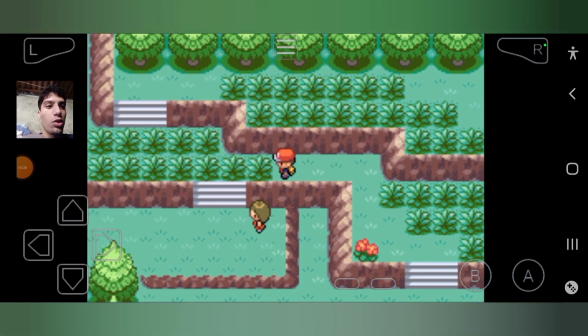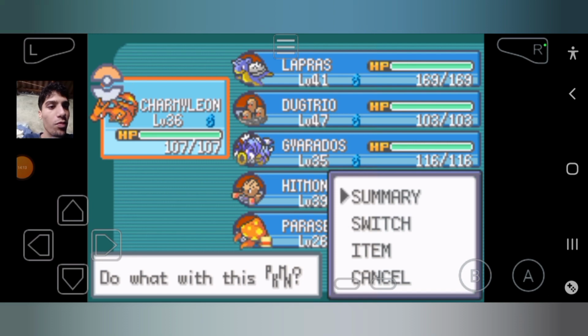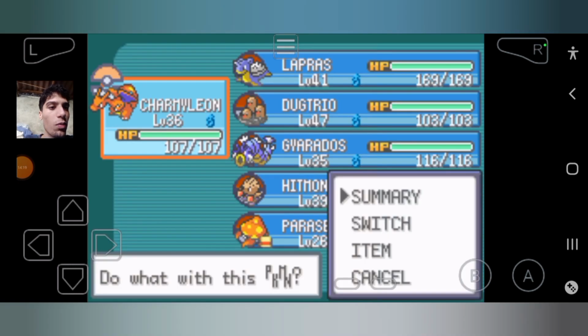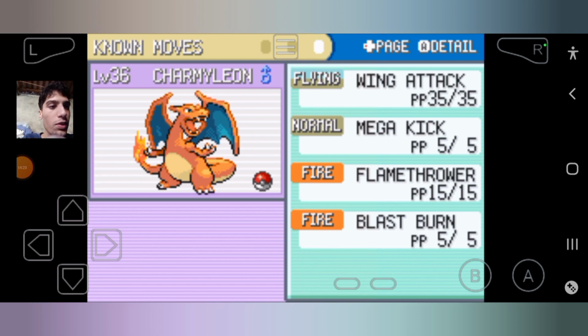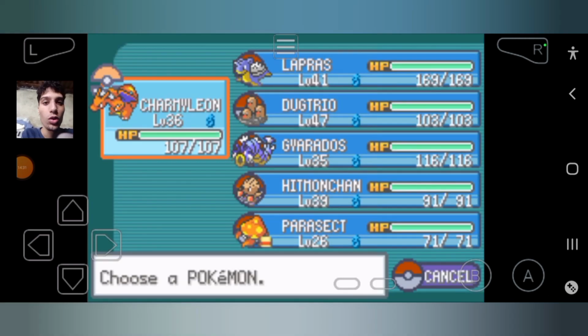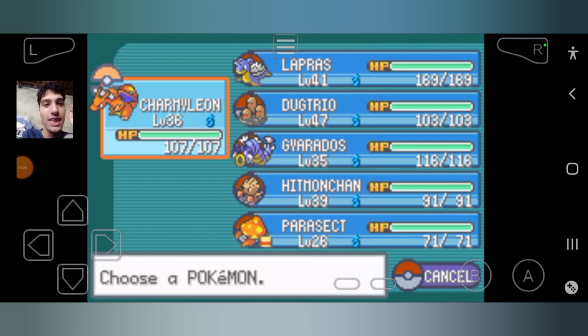So Charmeleon evolved into Charizard. Obtain the ultimate move. We got Wing Attack and Blast Burn. Yeah, I can't really complain. And look at what level our Charmeleon is. Level 36. So Charmeleon is level 36 compared to the other Pokemon here, compared in terms of stature.